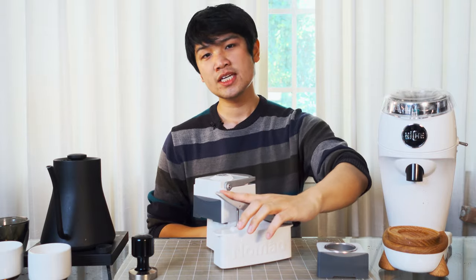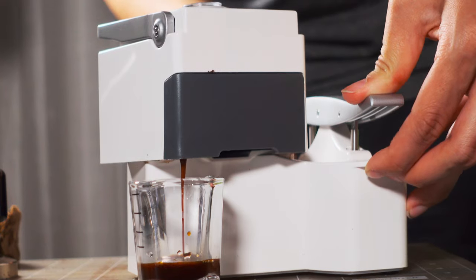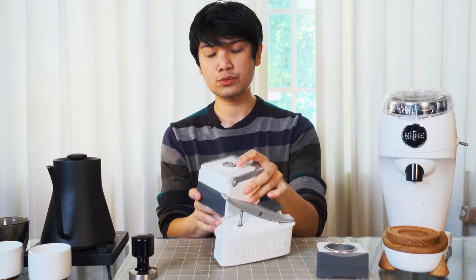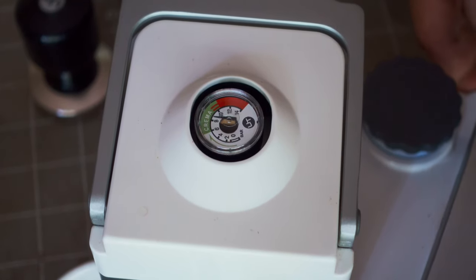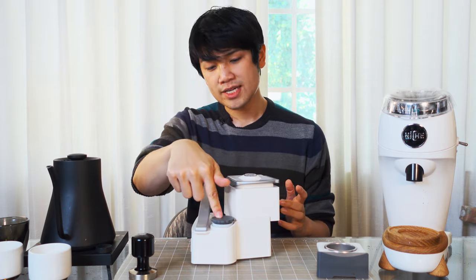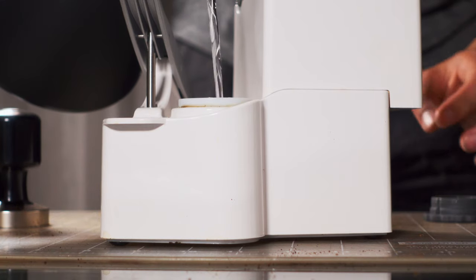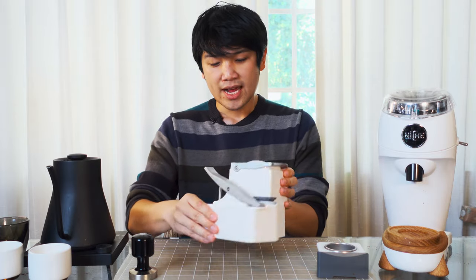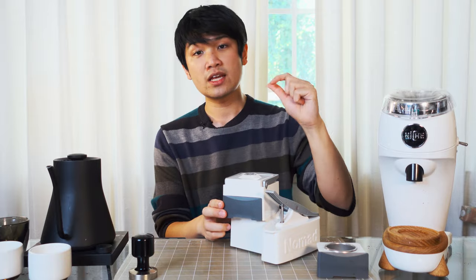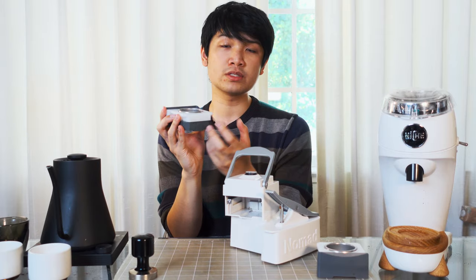I have it in white. There is a seesaw lever mechanism — you basically pump this back and forth to build pressure. You can check your pressure through a fun little gauge here where there is a green zone called the crema zone, so make sure your shots are always in the crema zone for maximum coffee enjoyment. On the side of the machine there is a little cap, and this is how you pour water into the reservoir. You can fit about 250 to 300 grams of hot water. There is a locking mechanism on the top that you lift up in order to swap trays in, and the tray is built of three different pieces.